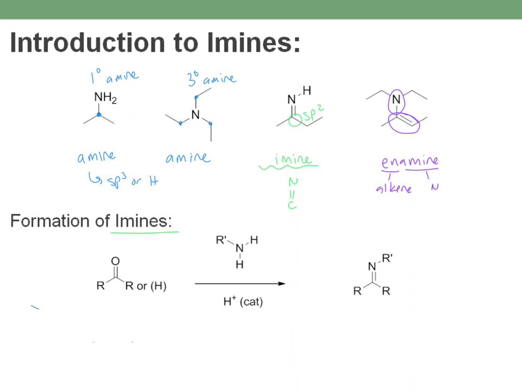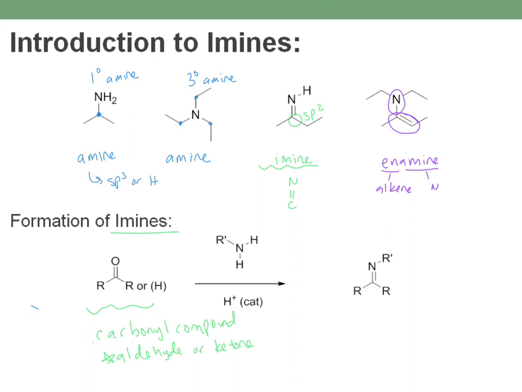So overall, what are we looking for here? You're going to have some sort of carbonyl compound. So here's your carbonyl compound. This is going to be an aldehyde or a ketone. The groups that are on this aldehyde or ketone are not that important. It's just going to be an aldehyde or a ketone. So I have, right, this would be a ketone with 2 R groups. If there's an H on here, you'd have an aldehyde.